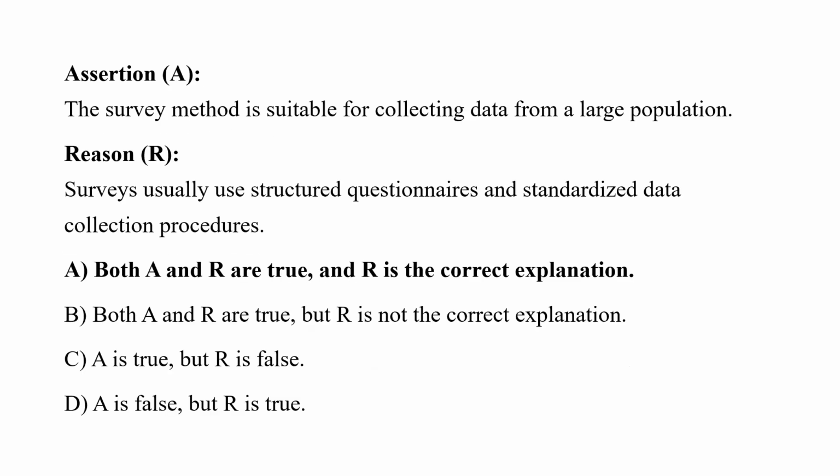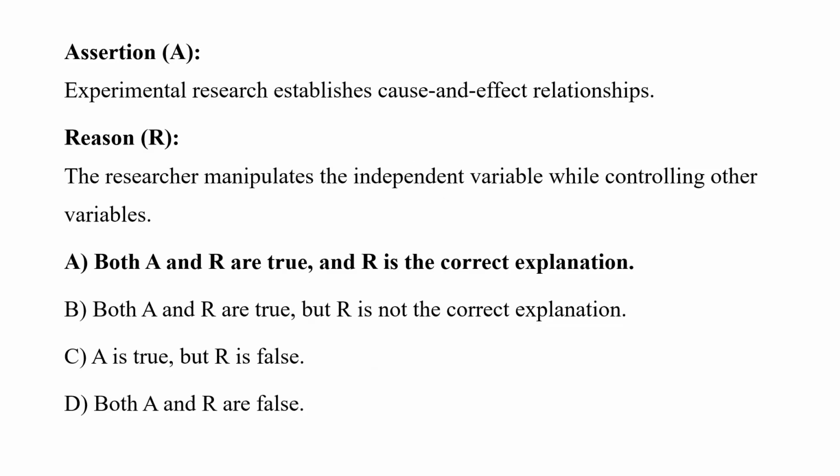Okay, now assertion questions. The survey method is suitable for collecting data from a large population. Yes. Survey methods usually use structured questionnaires and standardized data collection procedures. Yes, both are correct, option A. Experimental research establishes cause and effect relationship. Yes, correct. The researcher manipulates the independent variable while controlling the other variables. That's also correct.